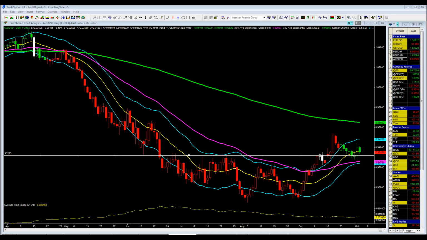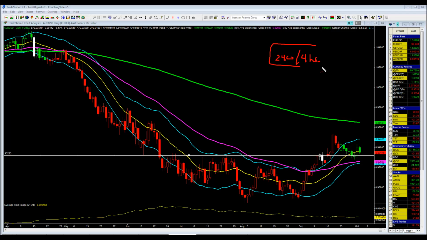Hope that helps. And again, what we looked at today is the Forex currency pairs. You could also look at the Forex futures. Doesn't really matter. Again, I like to use a daily chart when trading the Forex, and quite honestly, the smallest time frame I typically go down to is a 240-minute chart, which is a 4-hour chart. But again, the charts that I've shown you today are of the daily time frame.